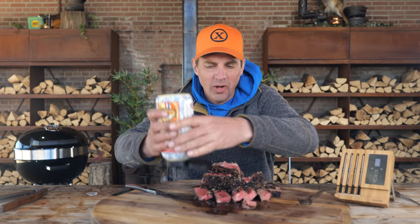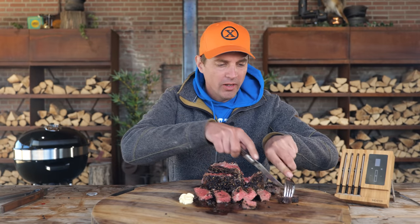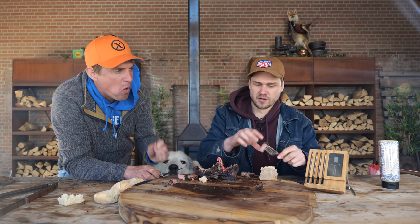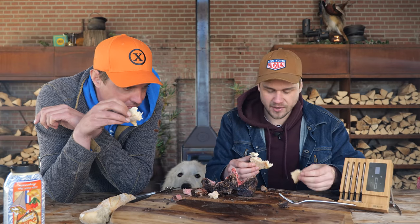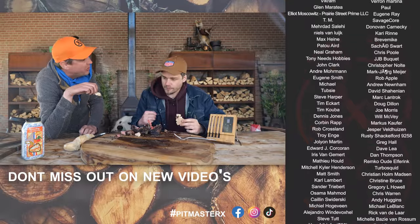I want to try it with mayonnaise. Don't judge me — I know I shouldn't be doing this, but I got a new mayonnaise and I think it's awesome, and I need to test it on the steak. I apologize to everyone that loves steaks. Oh, that's a bad idea. The steak was perfect as it was. No — the mayonnaise is freaking amazing. It's one of the best mayonnaises I've ever had. You're also the mayonnaise master — you gotta admit that. With a little bit of garlic, a little bit of bread. But don't put it on the steak. This is the best mayonnaise I've ever had. How did this video get from a steak video to a mayonnaise video? It's getting out of hand. All right, no mayonnaise on the steak. Maybe some french fries on the side — you can put your mayonnaise on there, but not on the steak. Keep it real, bro.